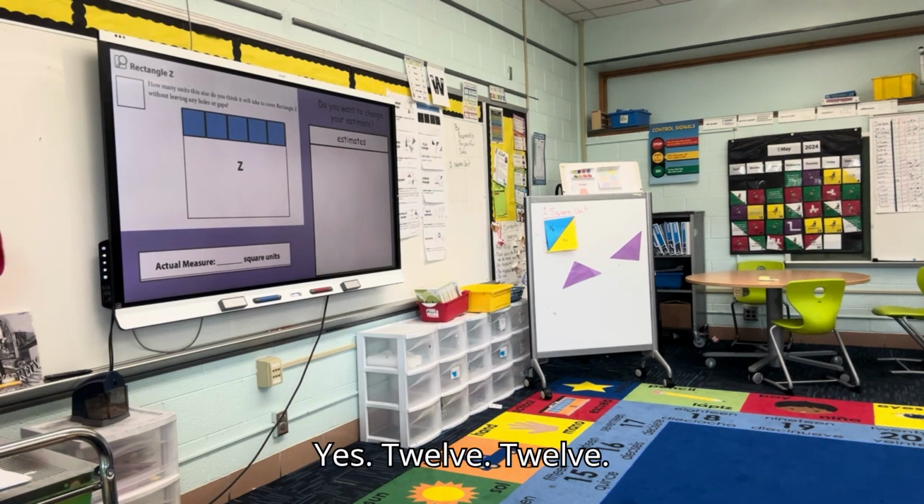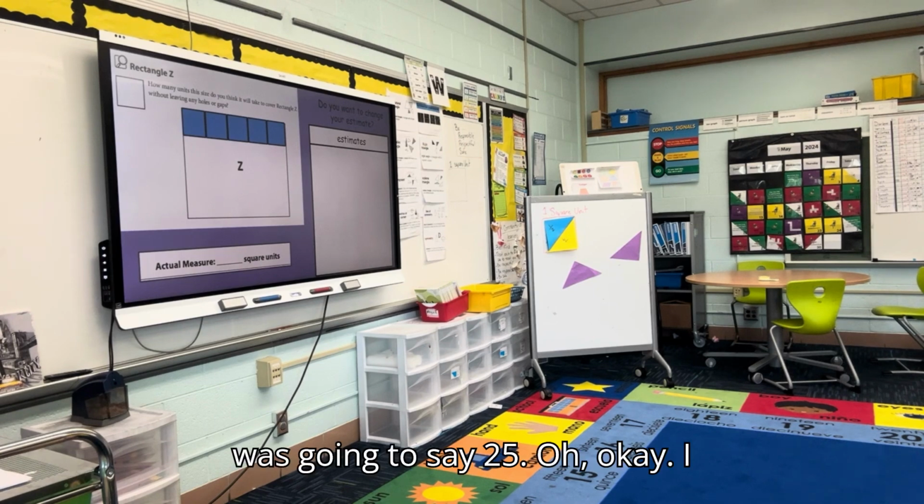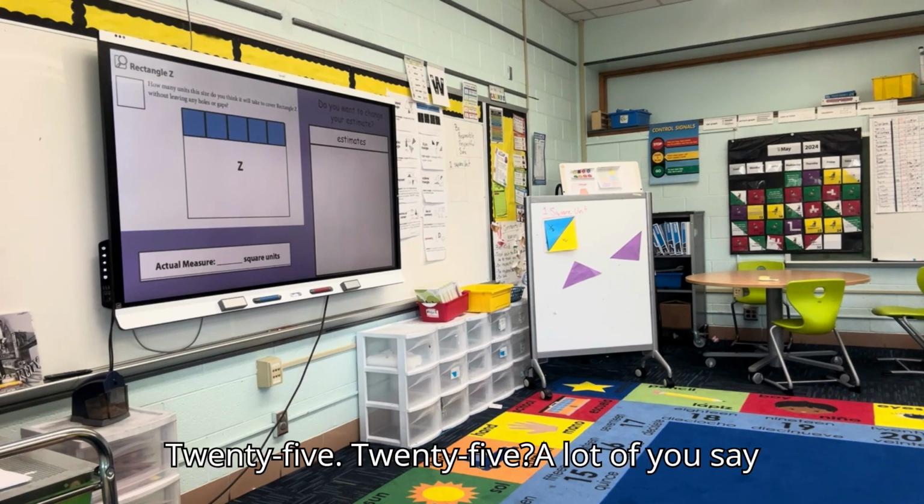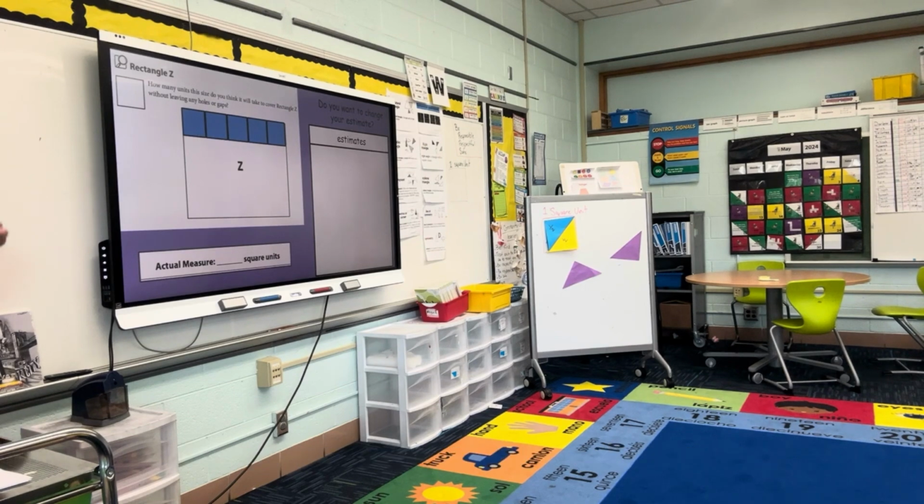12. Blessing. 25. Elizabeth? 25. Alina? I was going to say 25. Olivia? 25. A lot of you are saying 25. Any more guesses? What about you, Marcelo, Aiden, Santiago? 20.